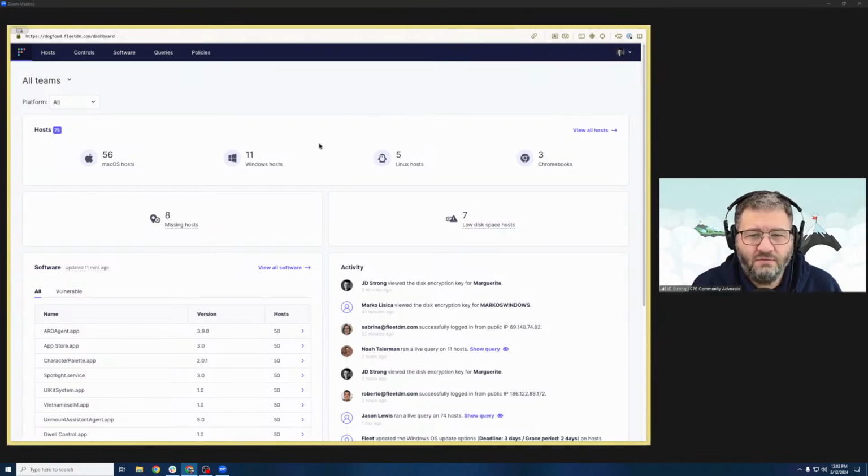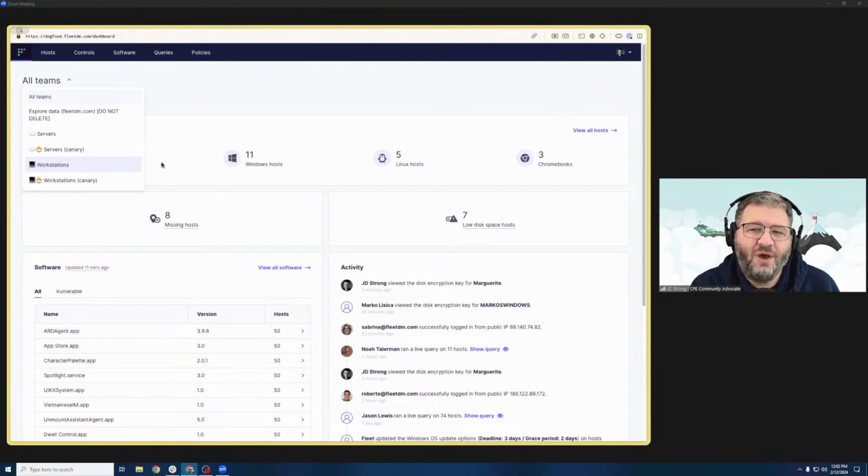So this is the main dashboard for Fleet. This is what we're showing here. In the Fleet Premium version, you have the ability to sort devices into teams. One of the features that we've added, or will have added by the time you see this video, is the ability to add tags to devices so you can further refine applying policies and different scripts and configuration policies, or profiles rather, to the various devices.